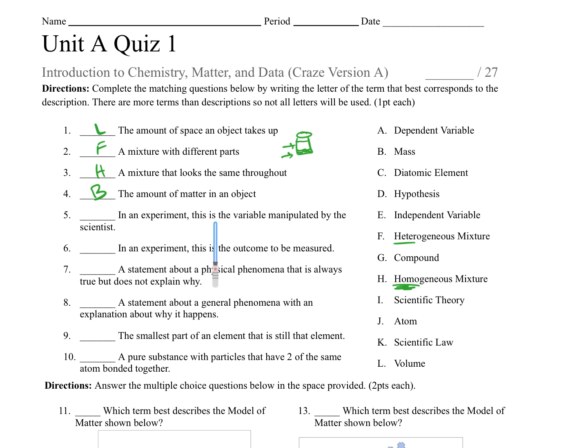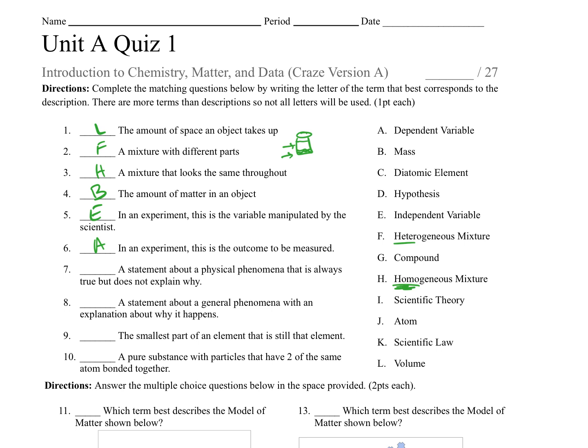In an experiment, the variable manipulated by the scientist is the thing that they are changing. The scientist might decide to change the time and then measure the height or something. So independent variable is the thing the scientist changes. The outcome that you're trying to measure is called the dependent variable. So that's A.